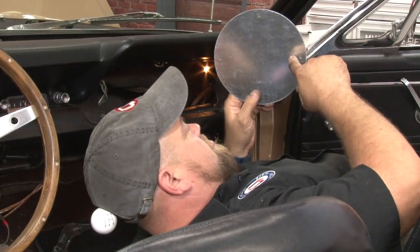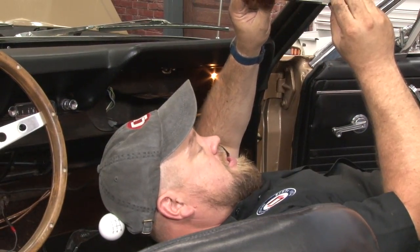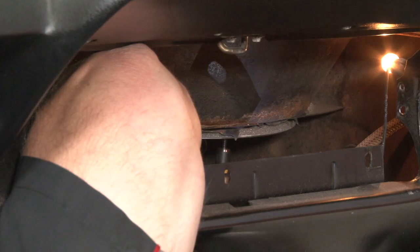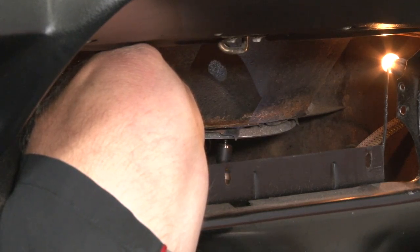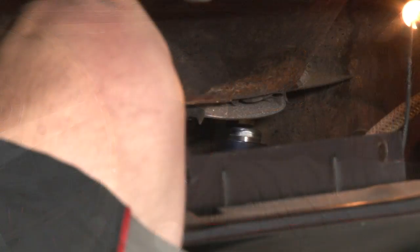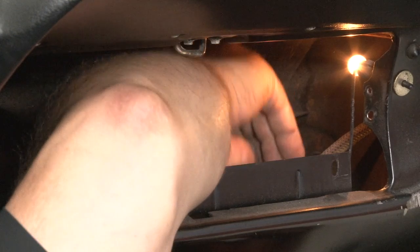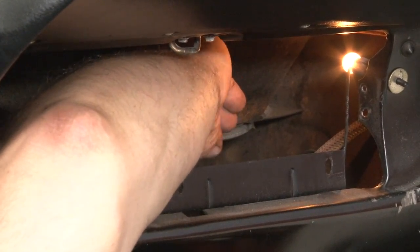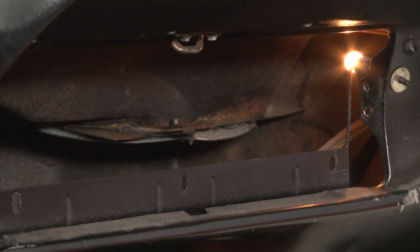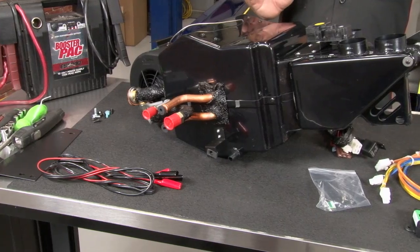Next, we're going to install the block-off plate for the fresh air vent in our cowl. What we're going to do is basically put it up into place and use the three screws provided, screw up into it to hold it in. Then while you're here, grab a supplied J-clip, put it over this factory mounting bracket. That'll hold the box in later. Just about ready to install our new heat and air conditioning box into our 66 Mustang.